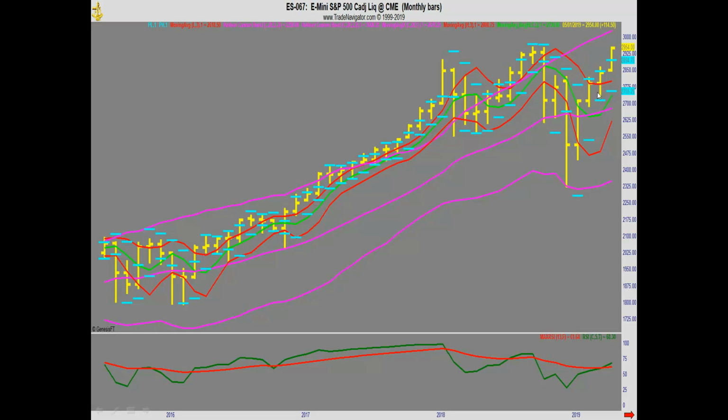There are reasons to think that maybe this isn't all that strong. And if I could just bore you with fundamentals for a second, it looks quite likely that we're going to have a presidential campaign that is Donald Trump against some rather liberal Democrat. And when the parties are that far apart, I think you'll find business owners and CEOs are just sitting on their hands waiting to see what happens rather than spending money to hire people and expand. So it wouldn't surprise me to see a slowdown in the economy here. But I don't trade off fundamentals, just thought I'd mention it.